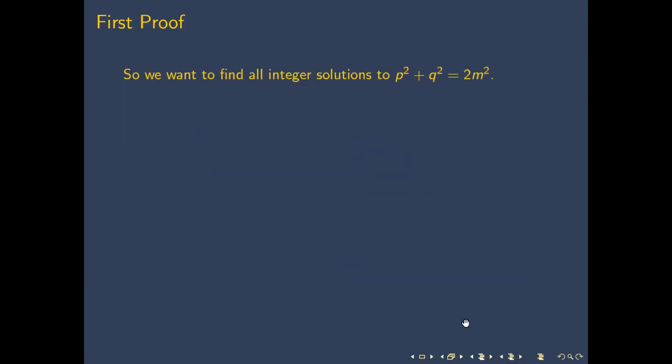All right, so we want to find all integer solutions of p squared plus q squared is 2m squared. And of course, on the surface, this looks very similar to the Pythagorean equation, a squared plus b squared is c squared. But since we're looking for integer solutions, I mean, we've got squares everywhere. Square root of 2 is an irrational number. So it's not obvious offhand why the integer solutions of these two equations would be related to each other. But as oftentimes happens in math, we just stumble across a random formula from algebra class that magically connects them.